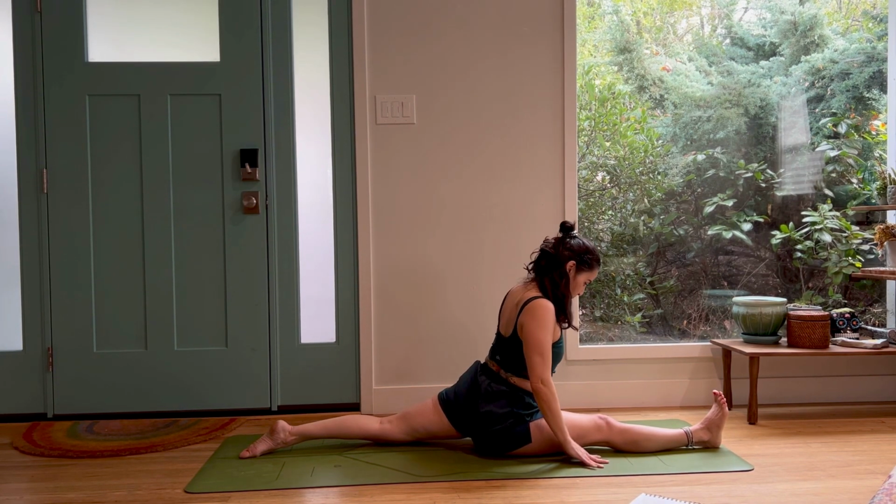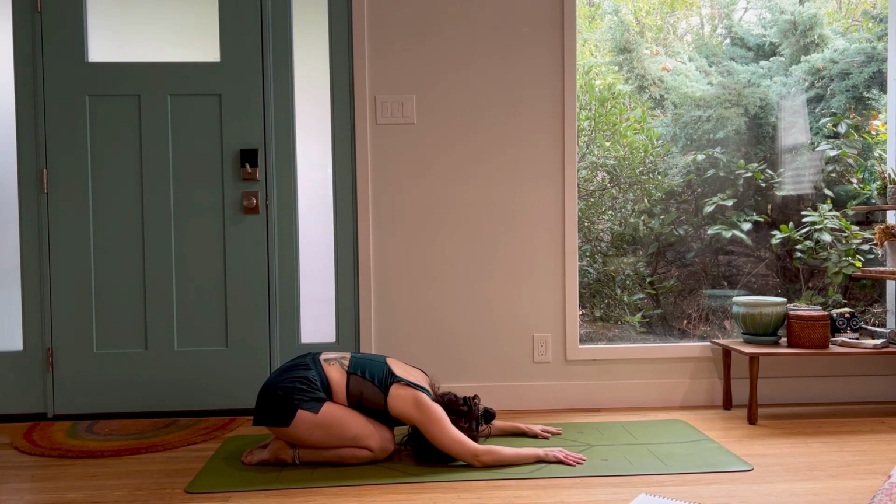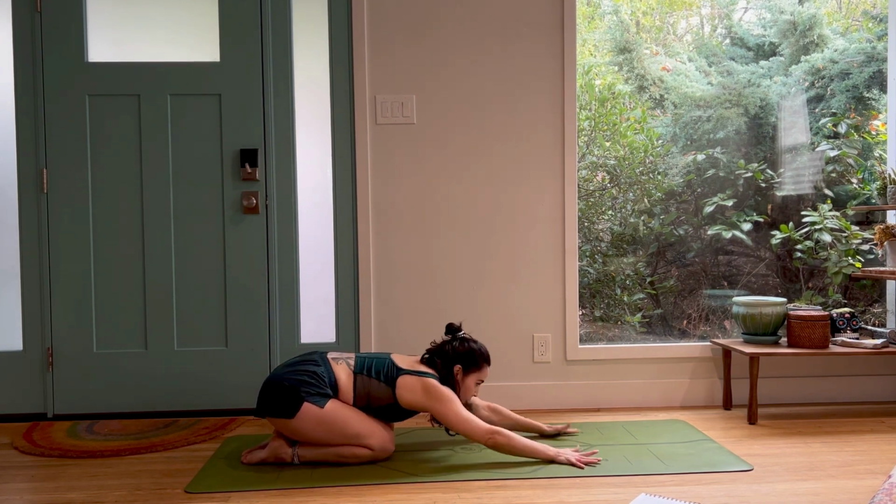And then we'll slowly start to come out of that. Push your shoulders down, slide your knees to meet, back to child's pose. We have the sequence on the other side.